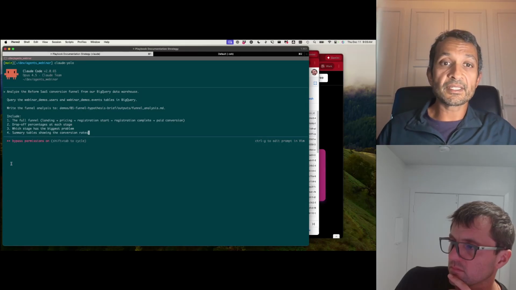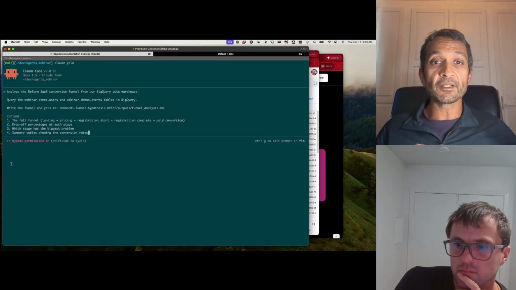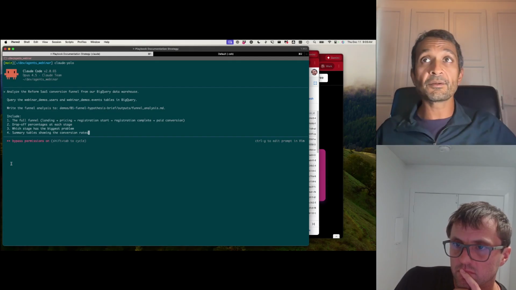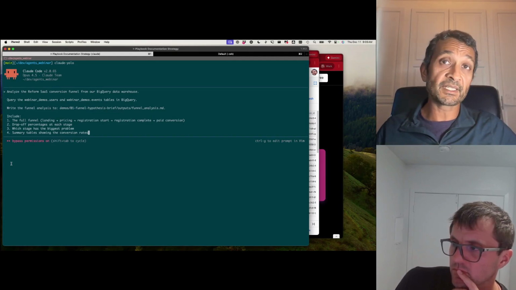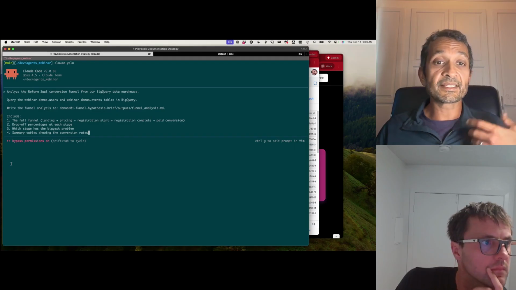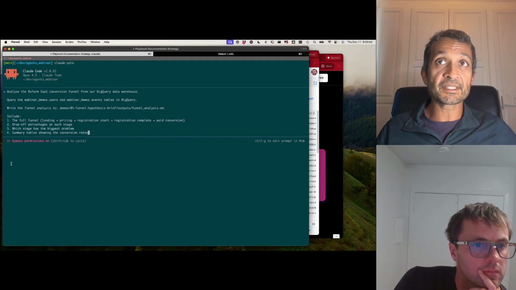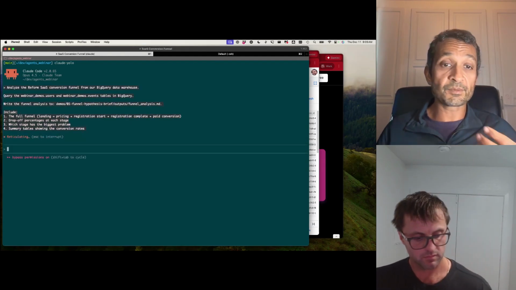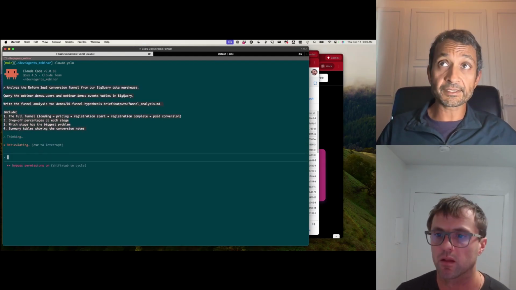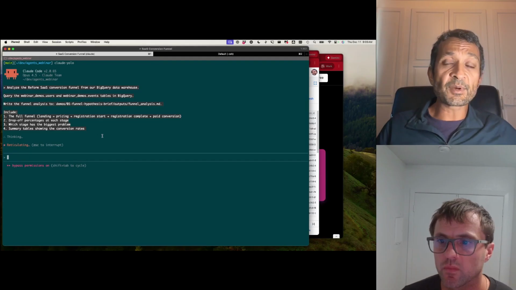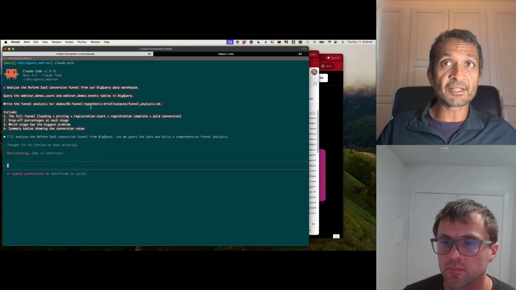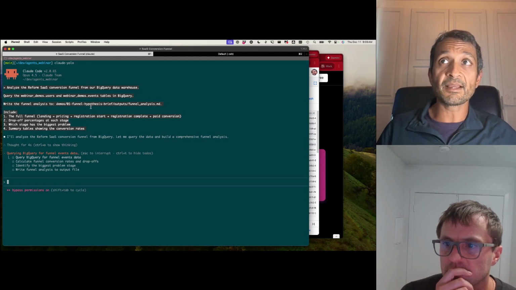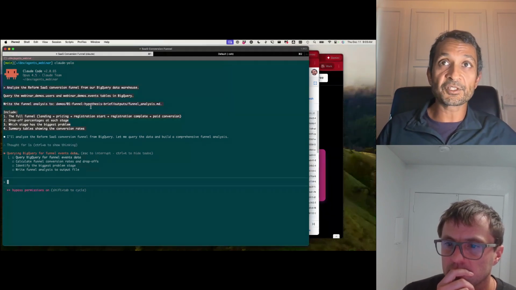And I want the agent to analyze the full funnel all the way from the landing to our pricing page to start complete registration and ultimately to paid conversion. We want it to tell us the drop-off percentages at each stage, analyze which stages have the biggest problem, and show us a summary table showing the conversion rates. Now, for many of these prompts, you'll see that I'm writing to Markdown files. I like this pattern in general, but it also makes it easier for the purposes of this demo to share the outputs with you.